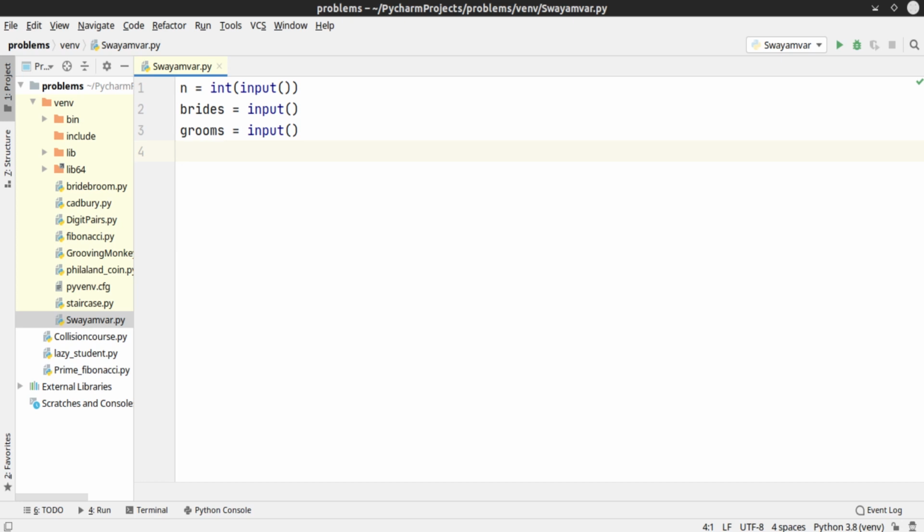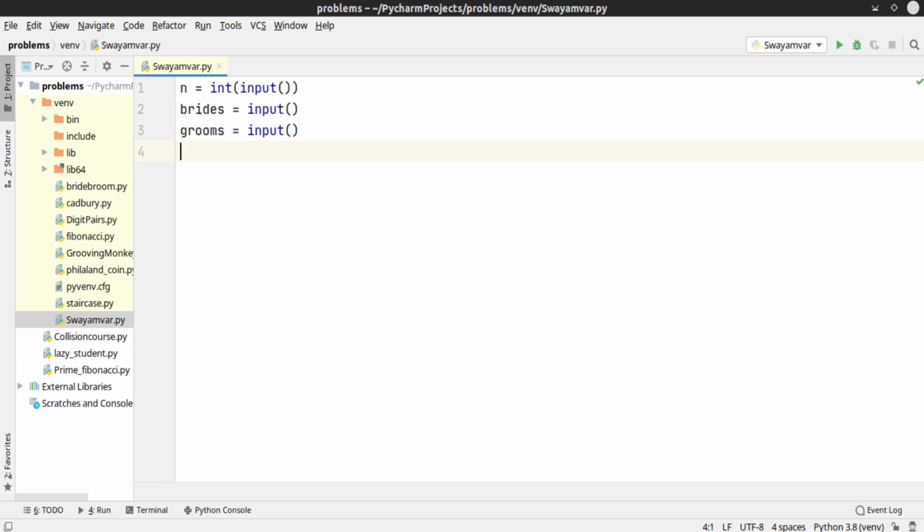If the bride has a perfect match in the groom string, they will get married and the groom will come out of the queue, so you have to remove that groom from the string. Otherwise, if the bride doesn't have a perfect match, you break the loop and print the remaining grooms. In that way, you can print the answer.